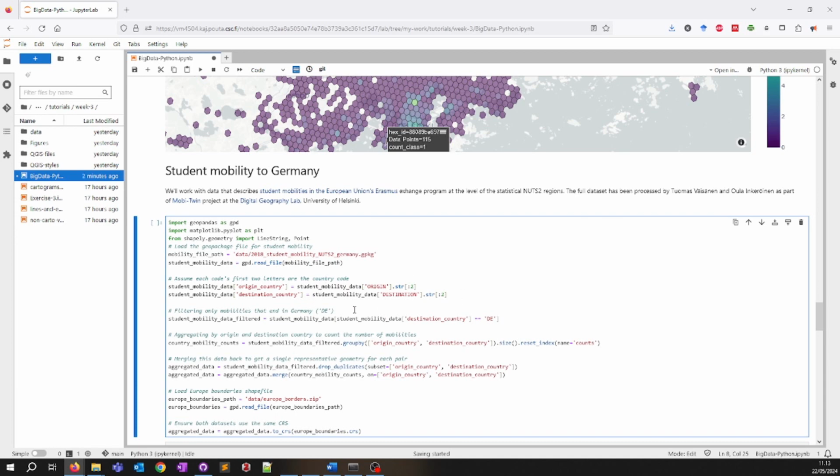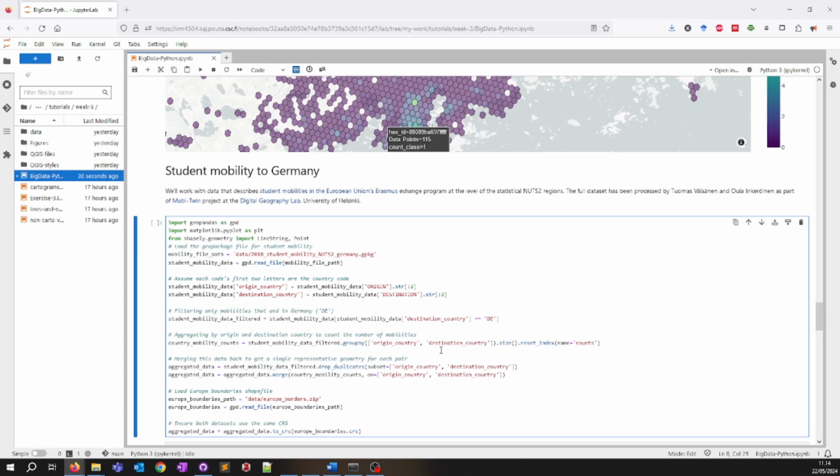So one thing I'm doing is that, well, first I'm reading the data, making sure that I only keep the data that is with a destination to Germany. And then I want to aggregate my data. So we have a lot of points coming from different cities, different areas, for example, in Finland to different parts of Germany. I don't need that amount of detail, and it's just gonna make my map crowded. What I want to visualize is that, okay, what is the volume of student mobilities from Finland as whole to Germany as whole. So I'm going to do aggregations.